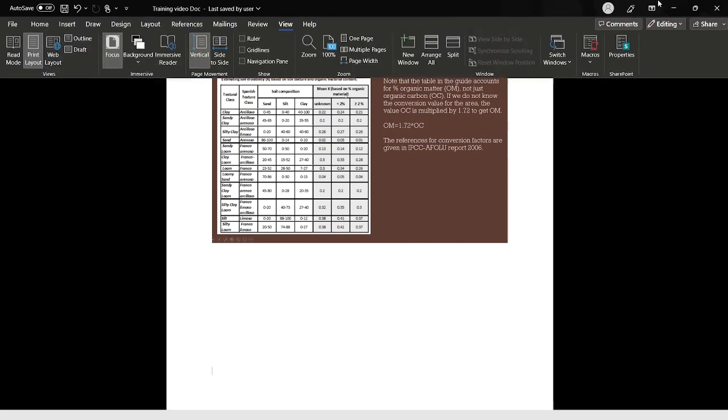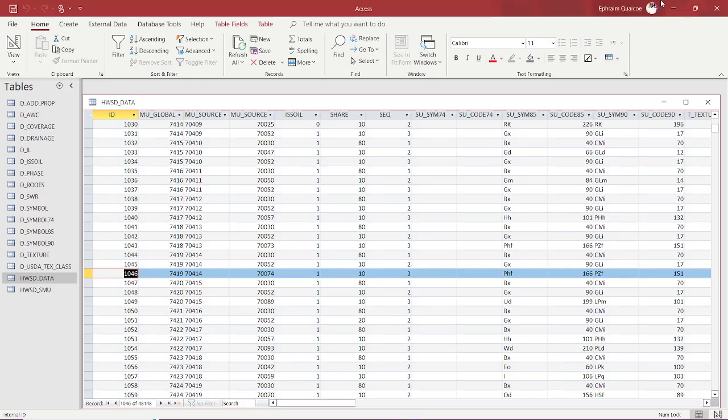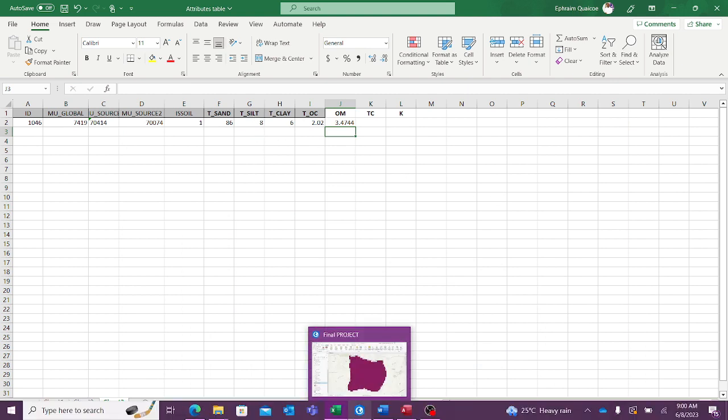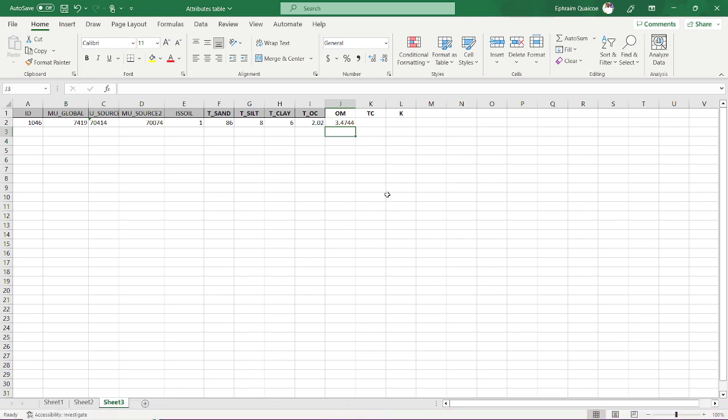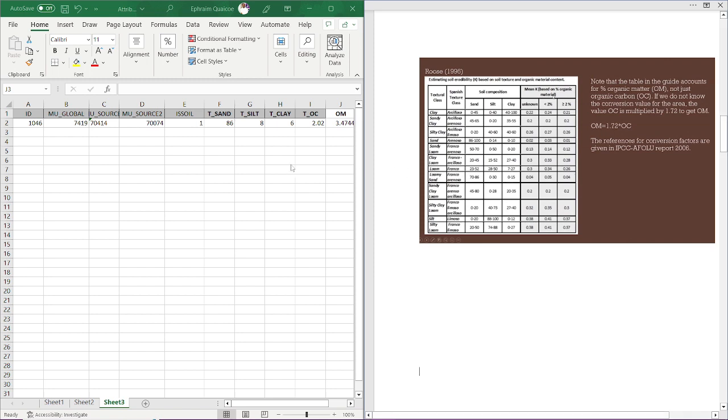Then let's compare the silt to see whether it falls into 0 to 14. Silt is 8 and clay is 6. So sand is 86, silt is 8, so it falls within 0 to 14.